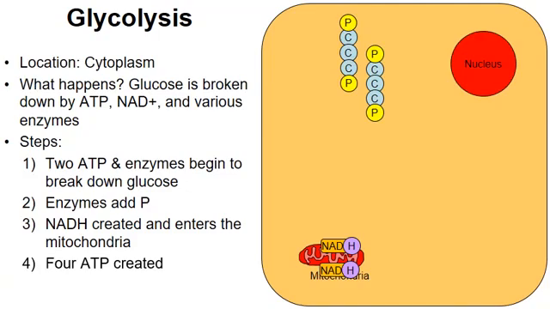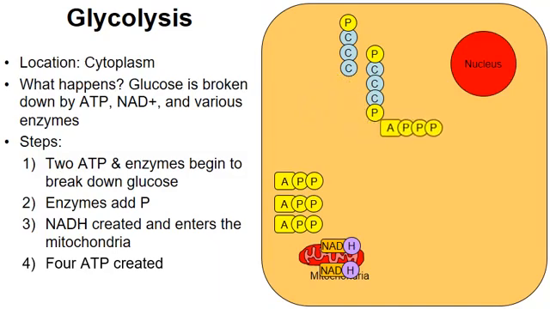So now that we're near the end of glycolysis, let's talk about how 4 molecules of ATP are created. You see those 4 yellow circles with the P? Those each represent a phosphate group. And what happens is here's 4 molecules of ADP. And ADP, along with the help of an enzyme, will strip off one of those phosphates to create a molecule of ATP. Now this happens 3 more times.